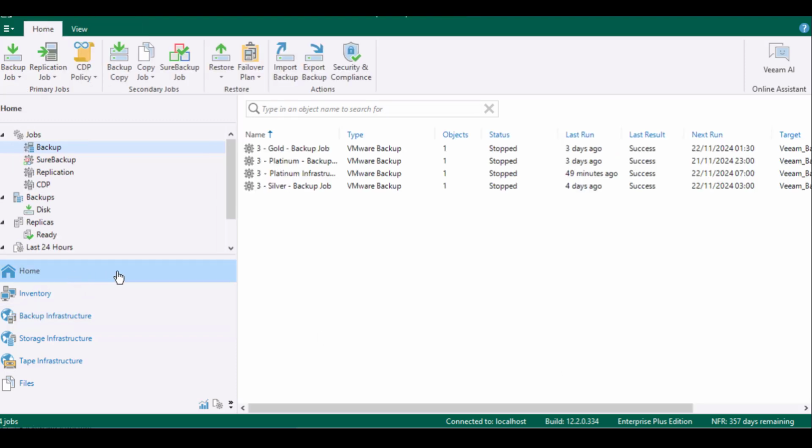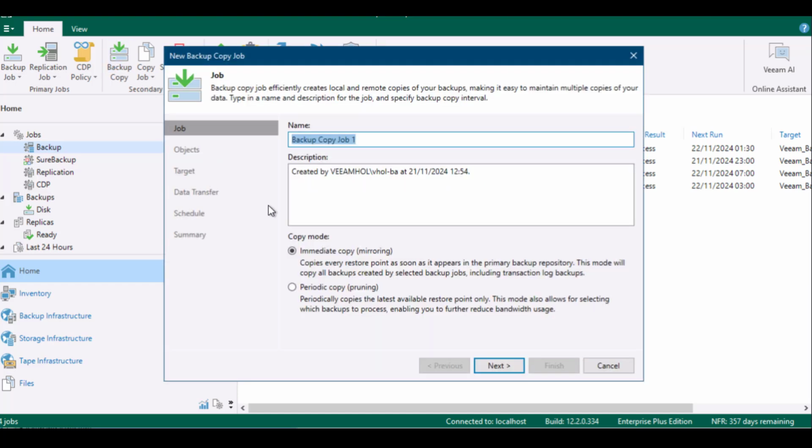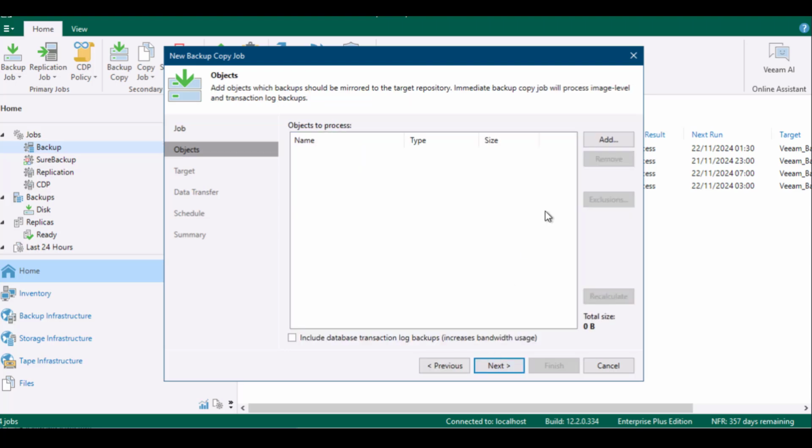So if I go to Home, go to the ribbon bar and create a backup copy, I'll give the job a name. I'll just leave it as default, backup copy job 1. And you can choose immediate, maybe you're doing multiple backups a day, or you can do periodic should you want to schedule when the backup copy runs. I'll simply use immediate for this demo. And then you can choose either, do I want to include individual jobs, maybe not all data needs to be copied, or I can just simply copy everything from a primary repository. So everything that's stored on that repository will automatically get copied to the Cloud Vault.